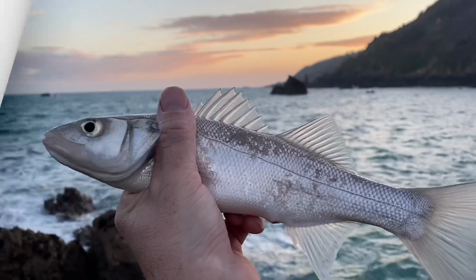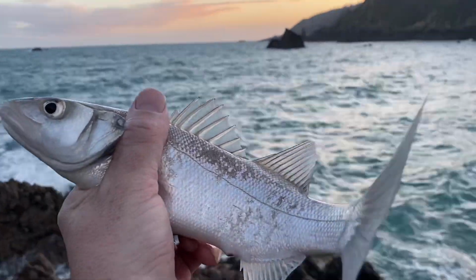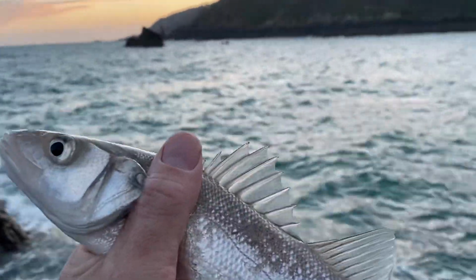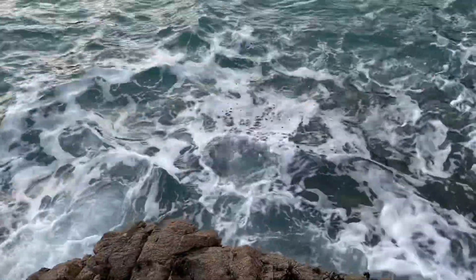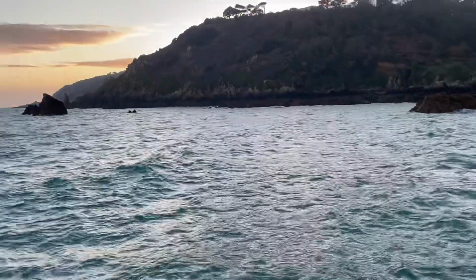Not gonna mess around with this one. I'm gonna get it straight back. Beautiful. Hello guys, one last little show, the little baby. Two bass down, I don't care the size. We're back on the bass, happy days. Gonna pump them into the tide here. They go away nice and easy. Happy days. We're back on the bass.